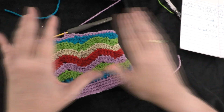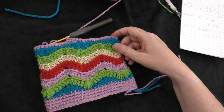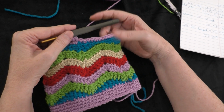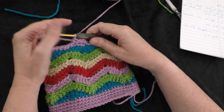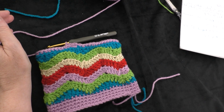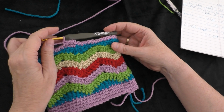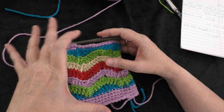Okay, so I hope this helps. I hope this will ease the frustration that some people are having, because I definitely want it to be a stress-free project. I think it's a fun project. I feel kind of bad that people have gotten frustrated with converting the pattern. But I do hope that this helps, and so be working on that. And next Monday, I will try to get both of my sections done.